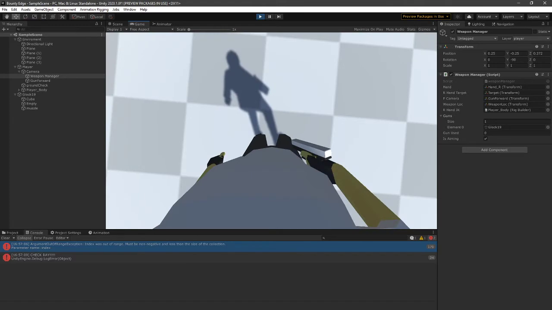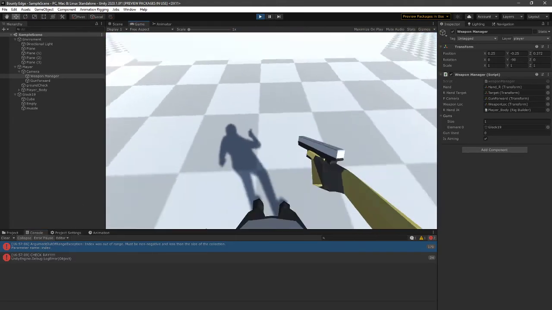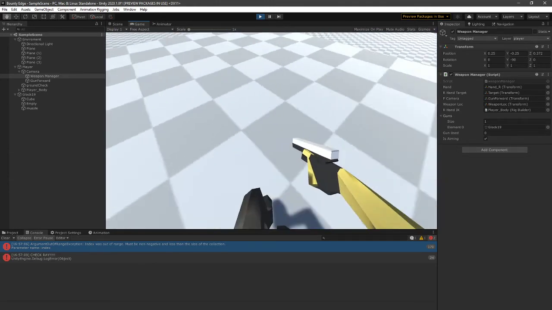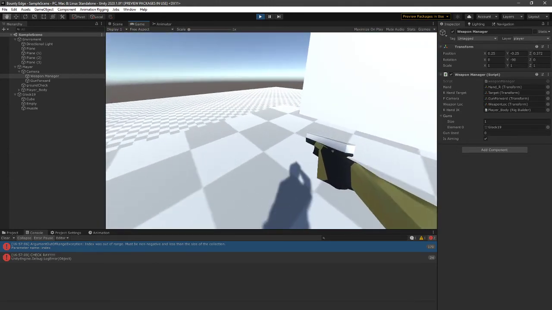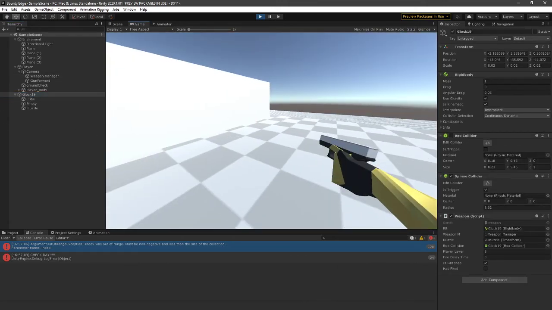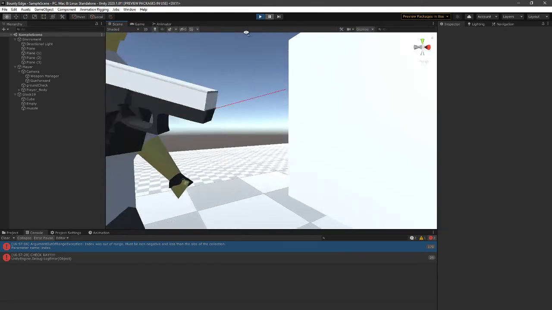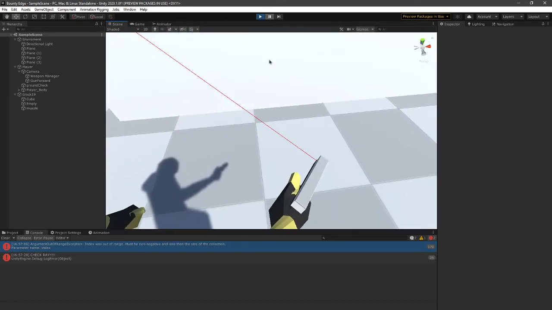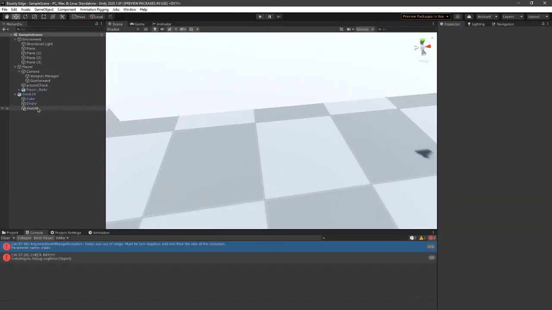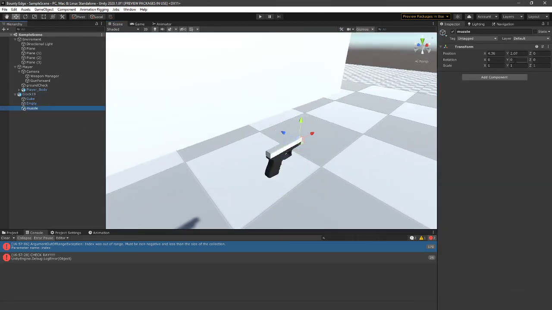Check ray. Here, arrow and pause. Bam. Bam. Glock. Okay, so where's this ray? It is going sideways, so we need to rotate. Here, Glock 19, muzzle. Alright, so we need to rotate this by 90.